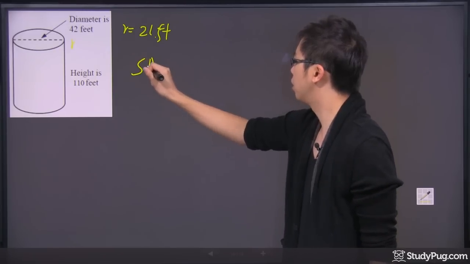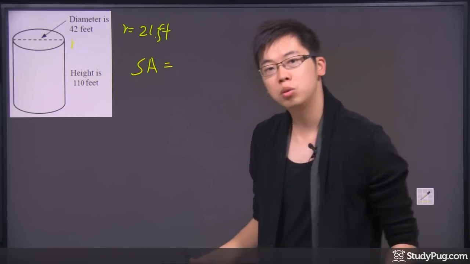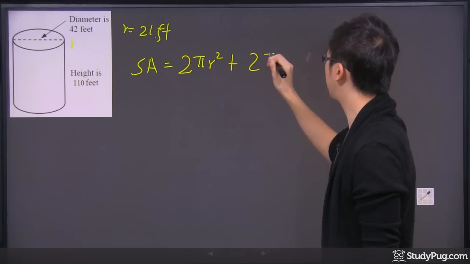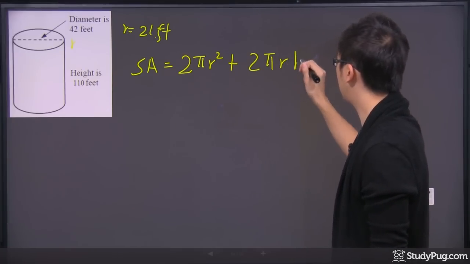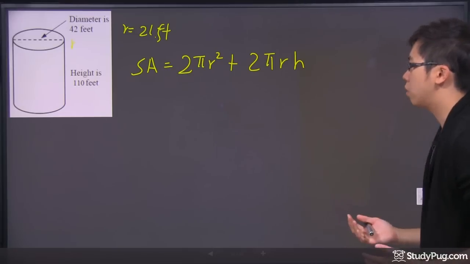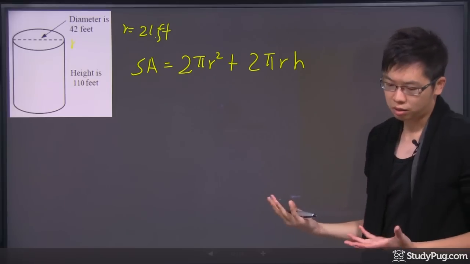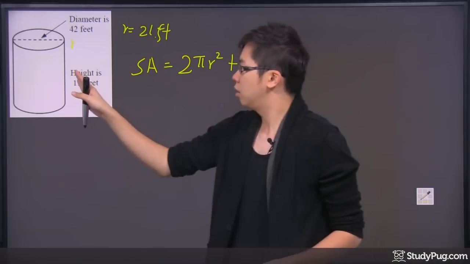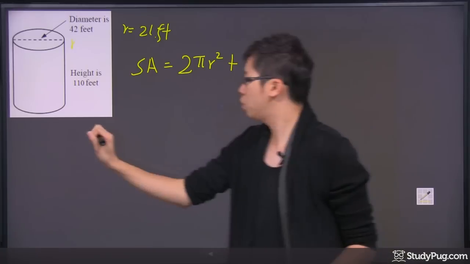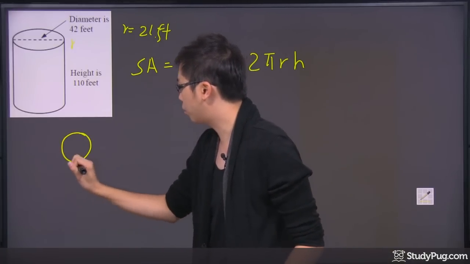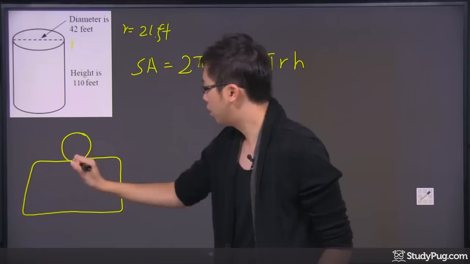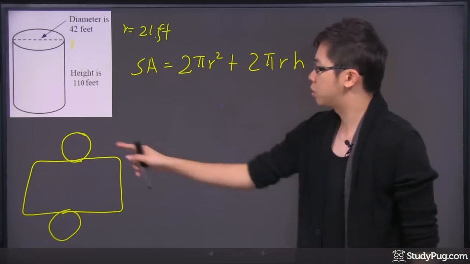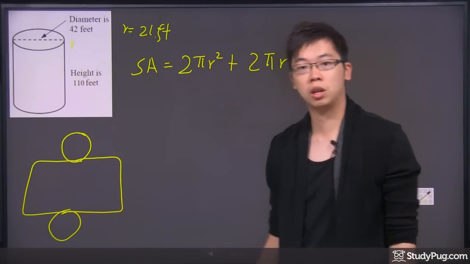So, surface area. Now, the equation says it's 2 pi r squared plus the 2 pi r times h. Now, some people might be wondering, why does the equation look like this? Is there any reason for this to occur? It's straightforward. If you actually unwrap the cylinder, you will see that it's a circle on the top with a rectangular shape in the middle, followed by another circle. So if you unwrap it open, that's what you see. We got 2 circles and 1 rectangle.